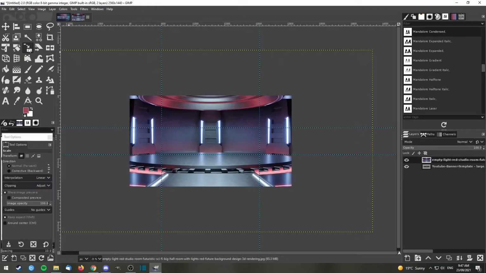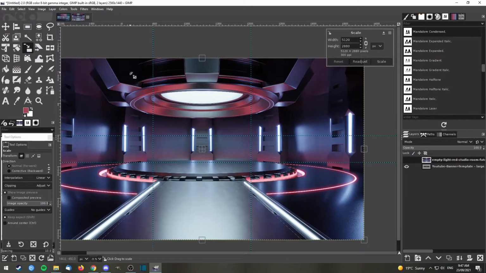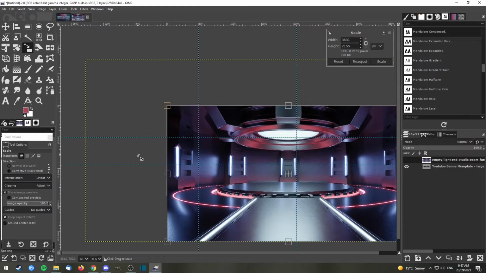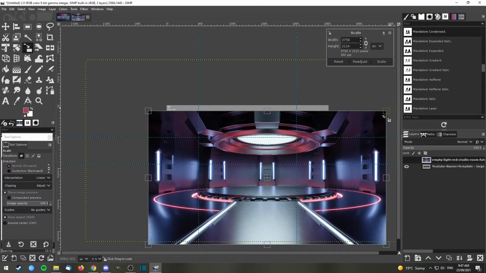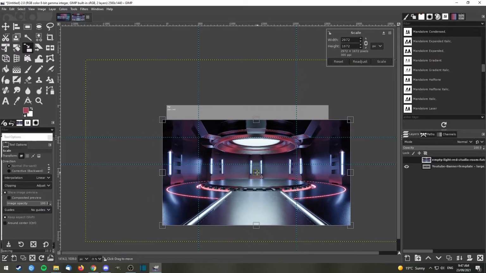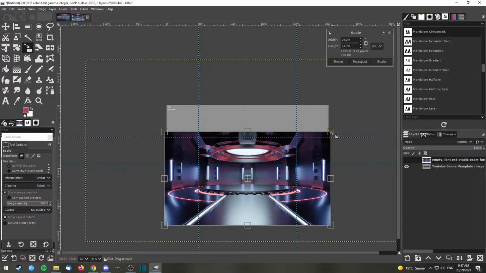And then using the resize tool, we're going to make it smaller. So let's just move that down to here. We just want it to fill the width of this selection, not necessarily the height.